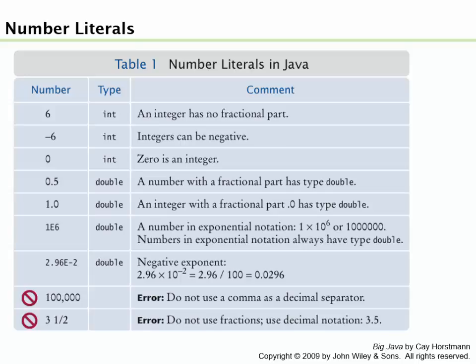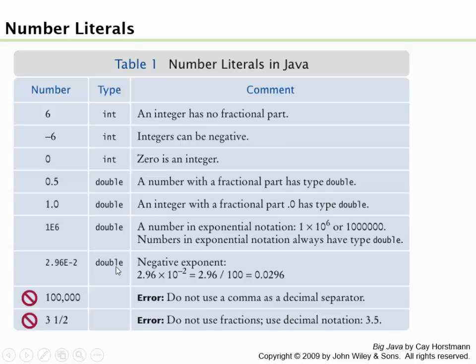You can also put in numbers in scientific notation. So if you want to represent the number 1 million in scientific notation, you could write it like this, 1e6, and that gets interpreted by the compiler to be a double, and it's using exponential notation. So if you do a lot of science stuff with your coding, you could run across this quite a lot. Can you have negative exponents? And the answer is yes. So you put in the number you want, e meaning 10, raised to the -2.